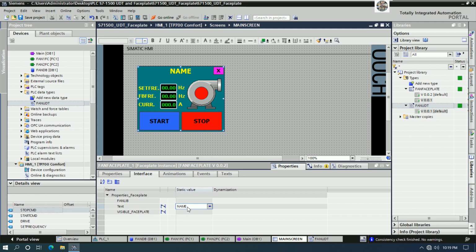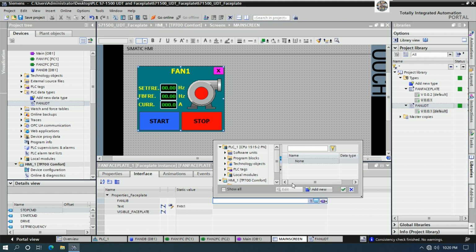So for the name, we can choose the fan one. Yes. It come to fan one. And for this one, we can choose the data type, HMI text, browse to find the DB.